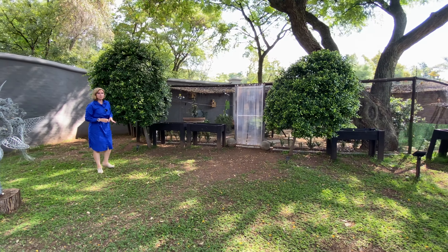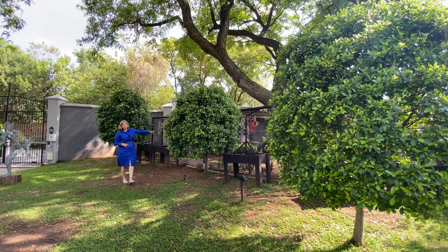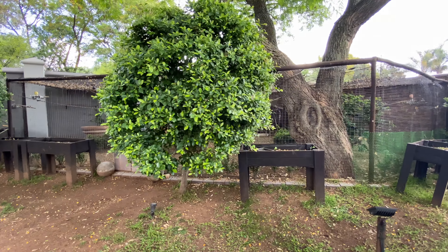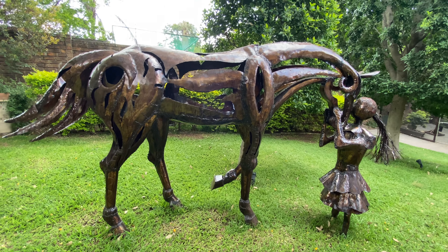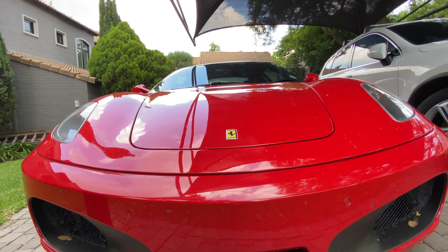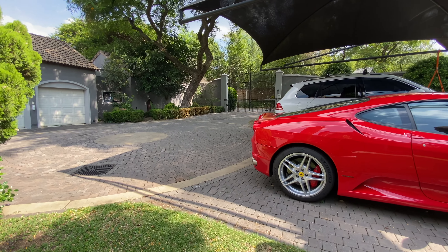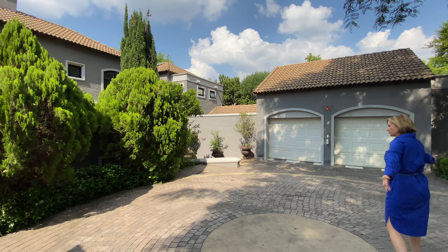I just want to showcase these trees — they've taken many years to grow, so we should take a second to enjoy the look and also enjoy the shade they provide. There's a massive aviary; the homeowners are animal lovers, so the home caters not only for humans but for animals as well. And here is maybe just a nod to loving horses — the home comes with a lot of horsepower, but that doesn't get sold with the house. A very nice little horse on the side of the car, just showcasing what you can be parking in your space.